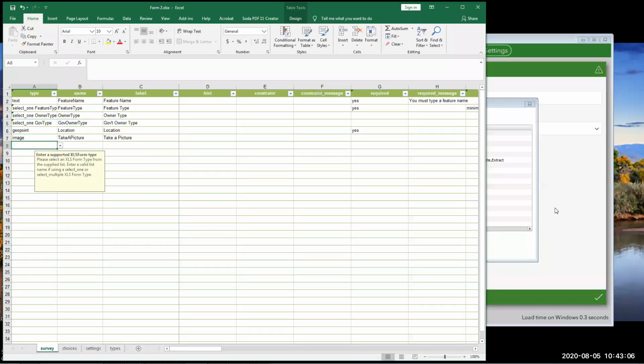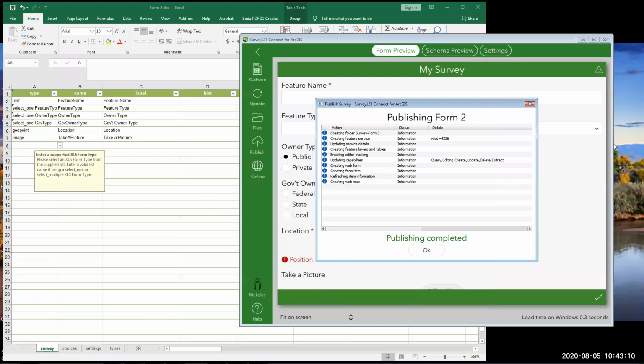Do the very best you can to make sure that your survey right here is 100% before you publish it up. And if you do need to make updates, schedule that around times when your crews aren't out in the field working. Maybe save it till the last thing in the day, wait till all your field crews have come back from the field, they're back in the office about ready to go home, and maybe push your updates out at 5 o'clock, 5:30 something.